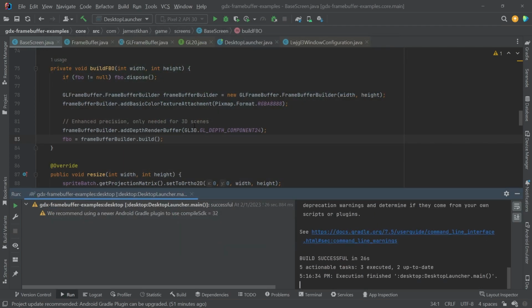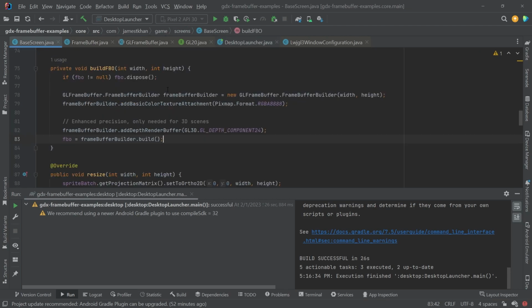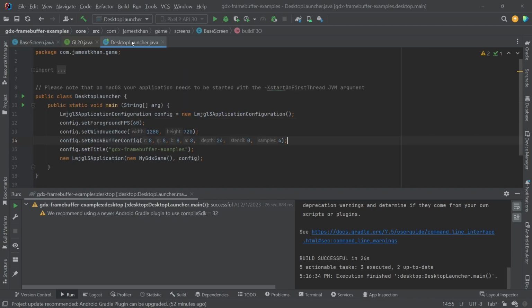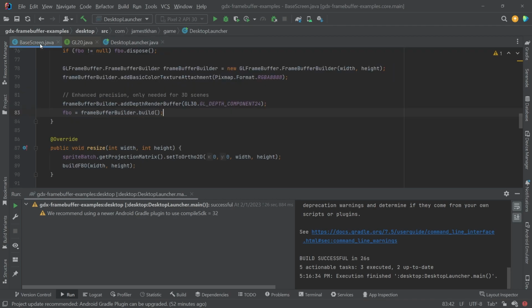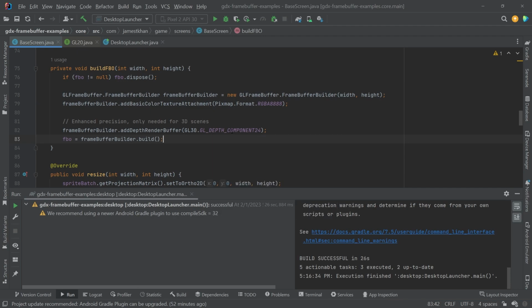But if I go back and look at the desktop, I had it turned on. We were passing in the samples here. Unfortunately, right now, libGDX does not support multi-sampling in frame buffers. It is being worked on, but it is not merged yet. So I just want to bring that up, that if you notice on 3D scenes particularly, that you've lost your anti-aliasing, your MSAA, that's why. With frame buffers, it's just not supported yet. That being said, we can actually get some downscaled looks, make it look pixelated. It's one simple thing you can do with an FBO. So I'm going to show you how to do that real quick, just for fun.